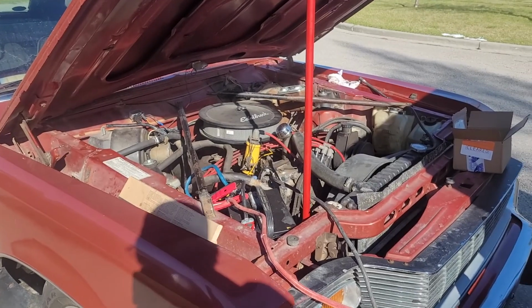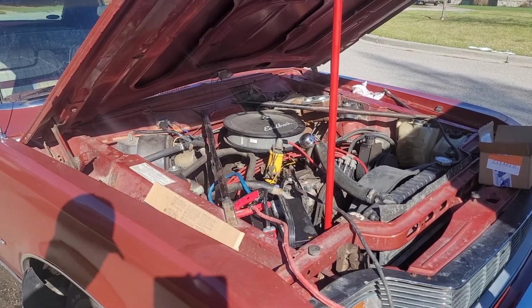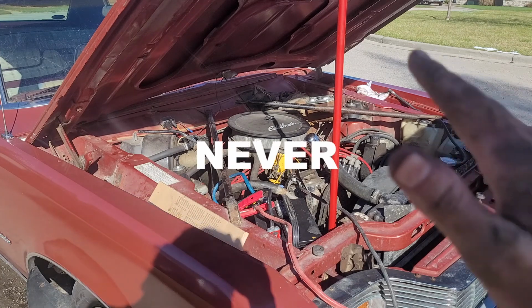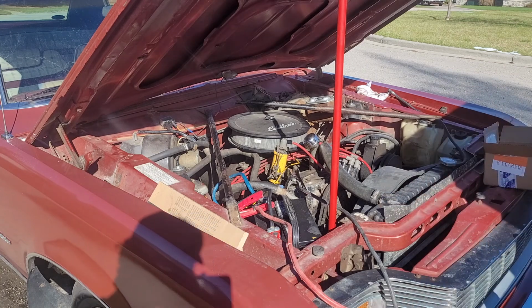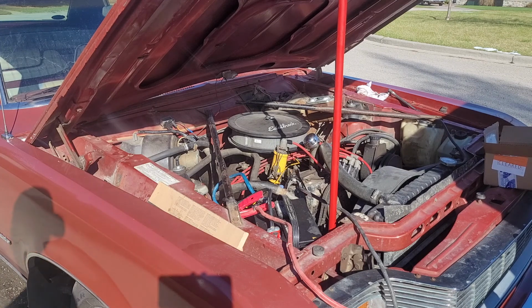Now, I'm not most people. So I am going to bring this with me, and I'm going to say absolutely never, ever attempt to do anything that you see in this video. This is all done in a safe manner, in a controlled area. I have to say that. And I definitely have this fire extinguisher also. It's important that I mention that. So anyway, let's give it a shot. I've never done this. I'm a little nervous, but we'll see.